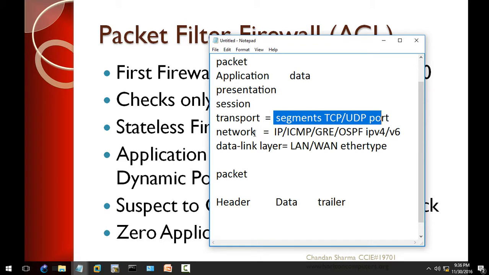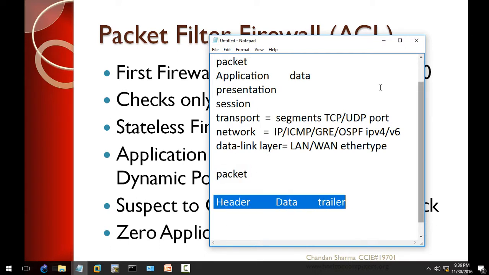And when you say packet filter, or even packet forwarding for that matter, you actually don't look at the entire packet, because the packet consists of these three parts: it is header, it is data, it is trailer. Well, you don't worry about any of that. You only check the header. I should call it header forwarding or a header filter, isn't it? You're not checking the data and you're not bothered about it.